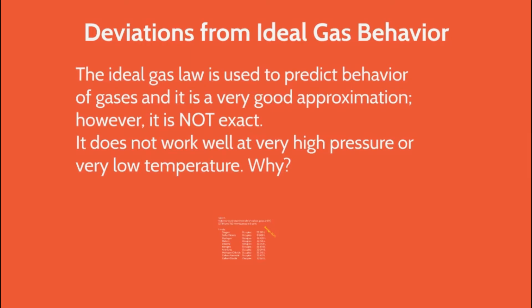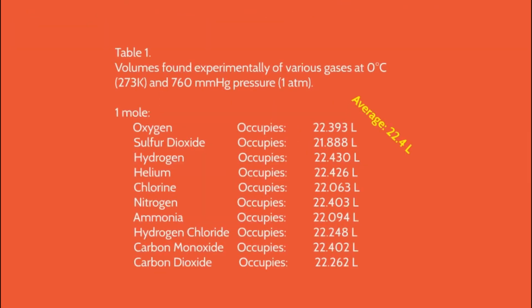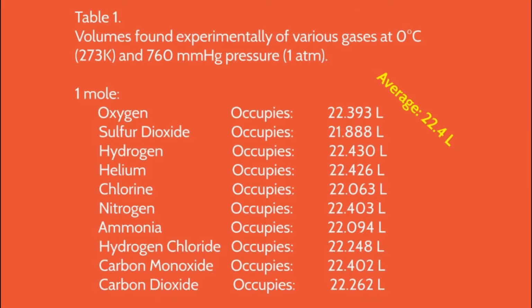Same thing happens at very low temperatures. What happens to gases at low temperatures? They don't move around as much, so therefore they end up getting closer and turning to a different state of matter. So the reason why is because they turn to a liquid. That's the reason why this doesn't work very well at high pressure and very low temperature. They're going between that limit between the two phases. So it really does apply to a good area where we're dealing with just gases, but when we change state of matter, we end up with a problem.